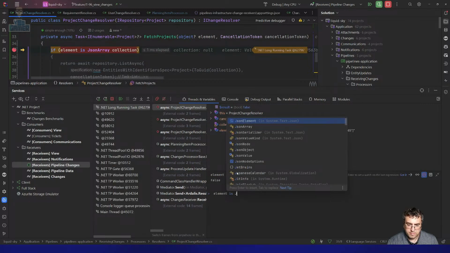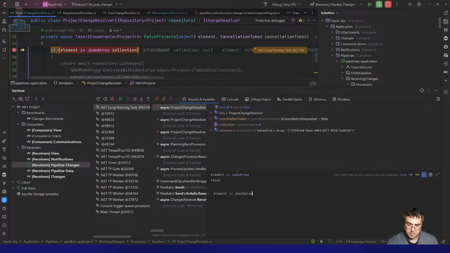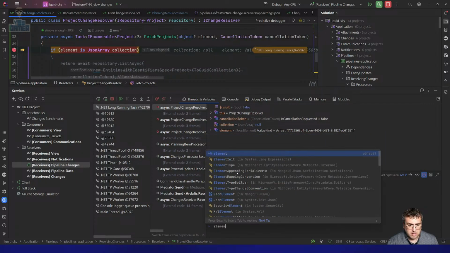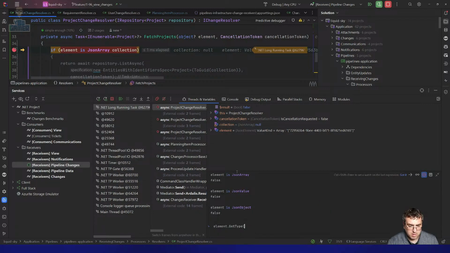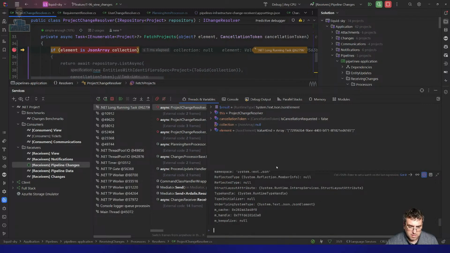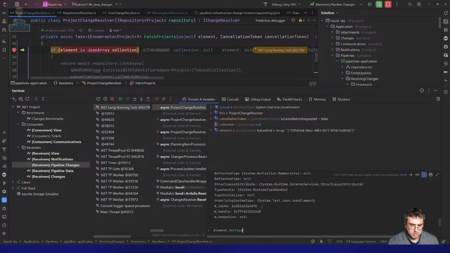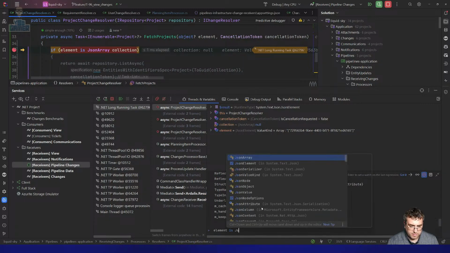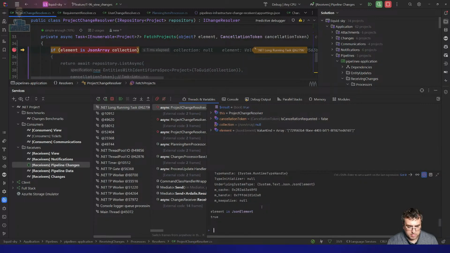Element is JSON value. Element is JSON object. JSON element. Element is JSON element.